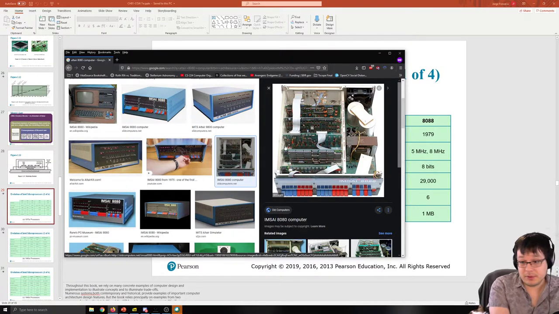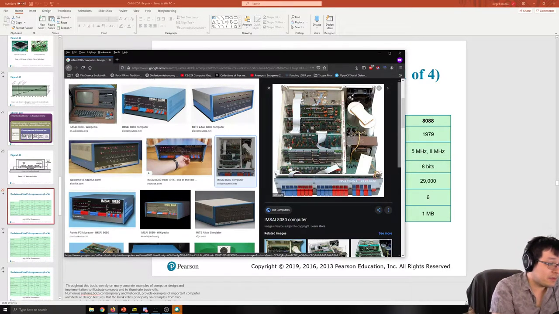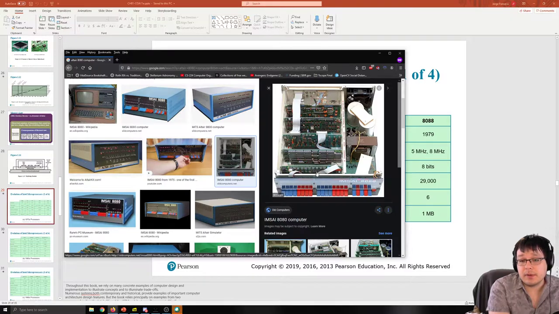I've never seen one in person. I mean, this is in the past for me, before I was born. But yeah, you can see that it kind of looks like a modern computer. It's got boards in there. Now, unlike a modern computer, you have these big, potentially, I don't know, are they vacuum tubes? I don't know. And then I'm assuming it's a power supply, which does actually kind of look like a modern power supply.